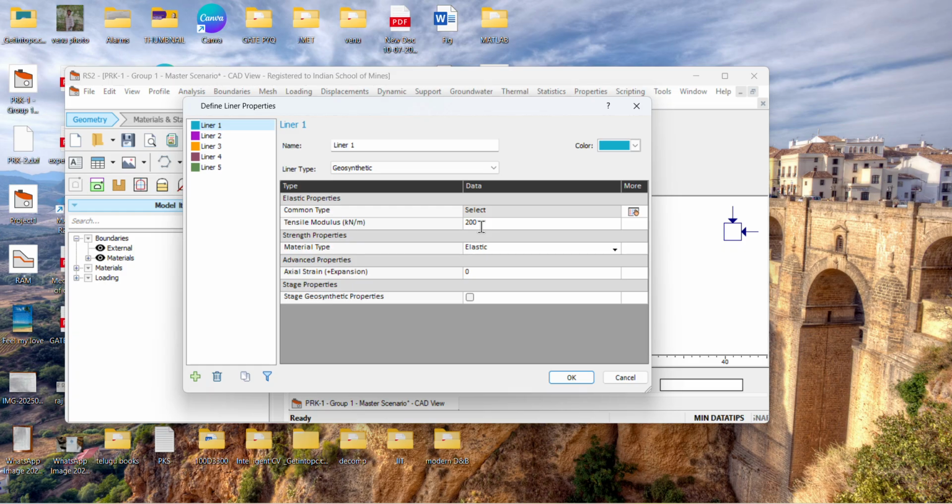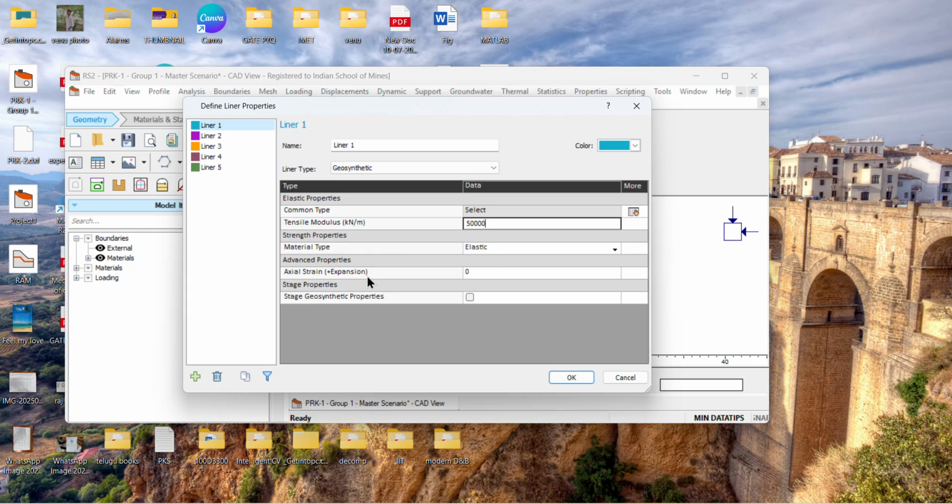Then the elastic properties should be elastic and common type, tensile modulus 50,000, so we have to change it to 50,000.